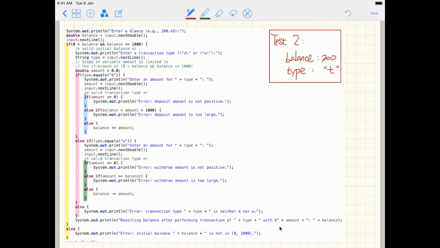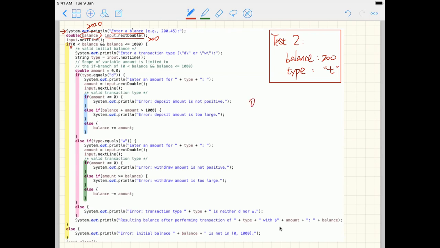Okay, so now let's trace it. Again, first line, we're going to enter a balance. For the balance, we're going to enter 200, and because of coercion, we're going to store 200.0. Then we evaluate this condition over here.